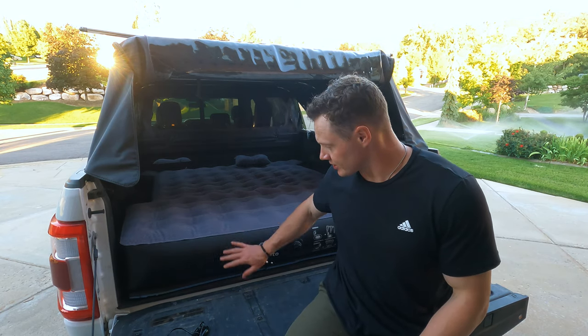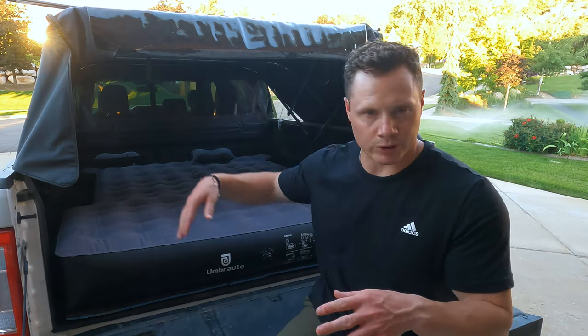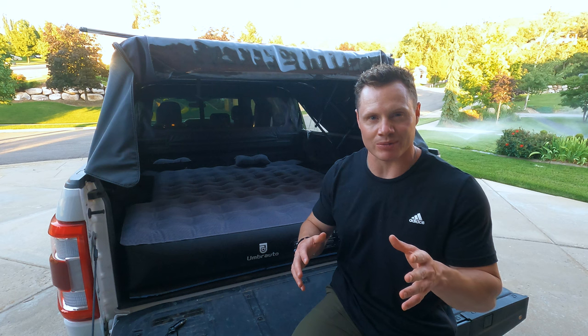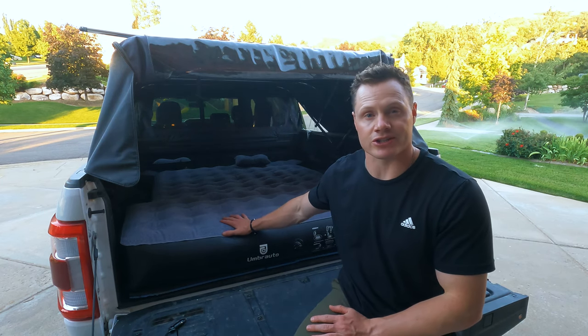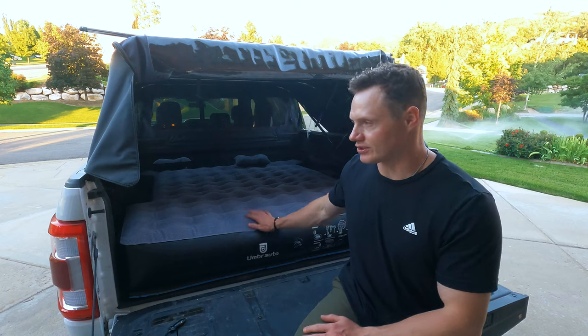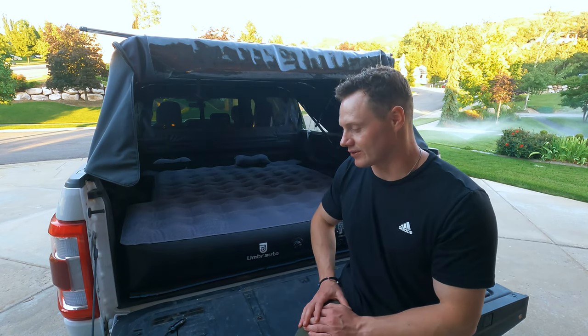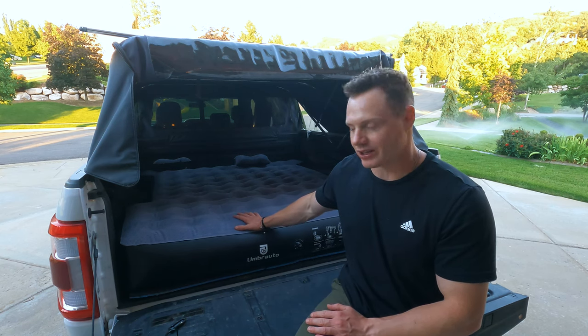So far I really like the quality of the air mattress and the materials. It's very soft and comfortable to lay on. The length, size, and cutouts around the wheel well are perfect for a full-size pickup — this is an F-150. I don't think we can do an honest review of an air mattress and not actually sleep on it. We just bought my little boy his first sleeping bag and we're doing a trial tent run in the backyard tonight, so it's a good opportunity for my wife and I to sleep on this. One of the nice things about a truck air mattress is it's not just for truck camping — you can use it for guests, family movie nights, or any situation. So we'll set it up in the tent in the backyard and try it out tonight.